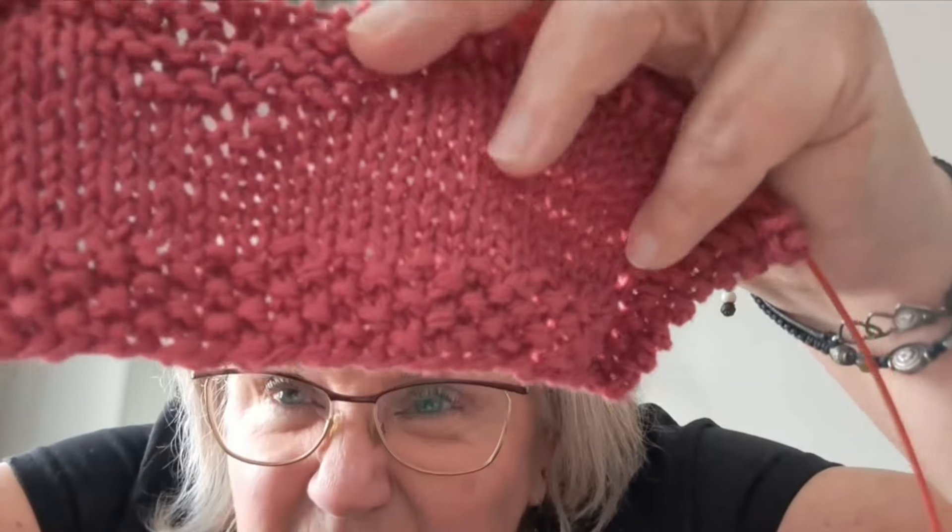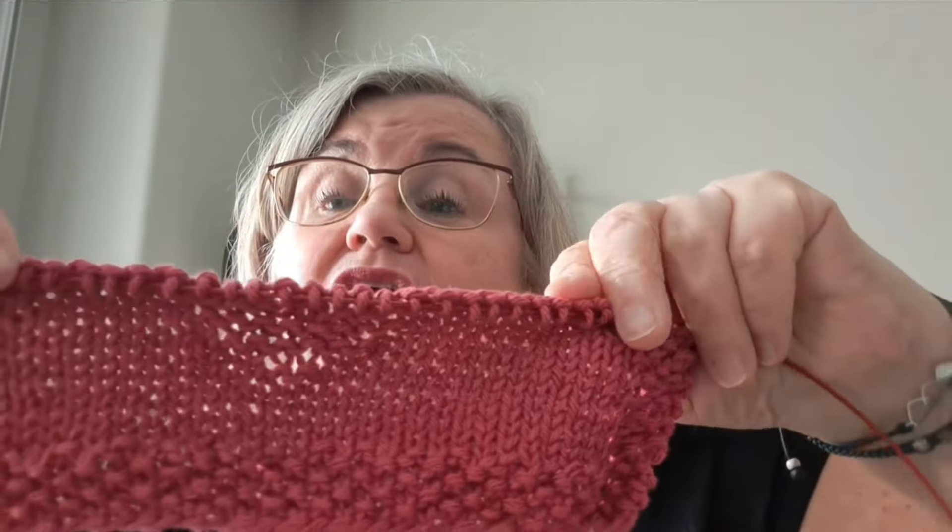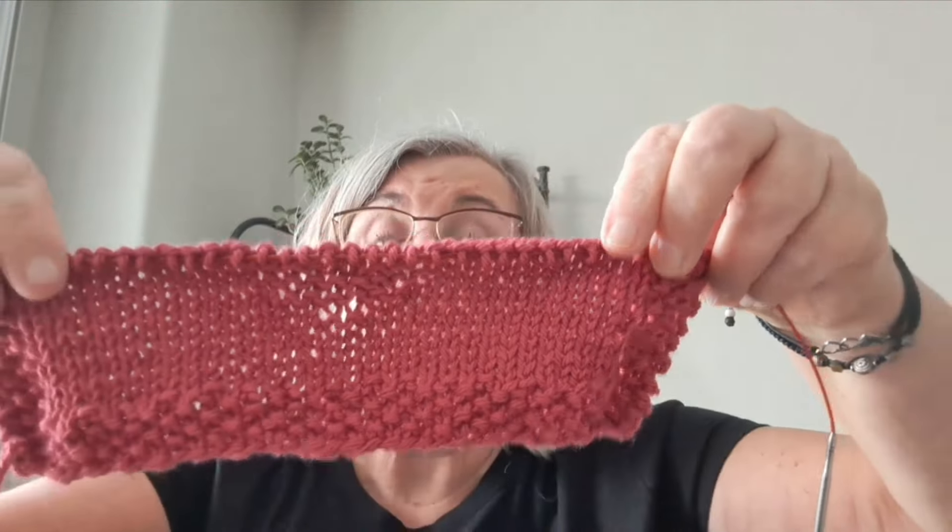I decided I was going to make some dishcloths or washcloths for some gal pals for Galentine's Day. I've just started these ones — it's a little heart in the center. You can't really see it yet because it's just started. I'm making it with Bernat cotton. About four years ago, I fell and broke my wrist, my ulna, my thumb joint, and it was horrible. I'm finding that this yarn is not nice to that injury — it's mended and I have most use of it, but it's really hard on my wee joints.